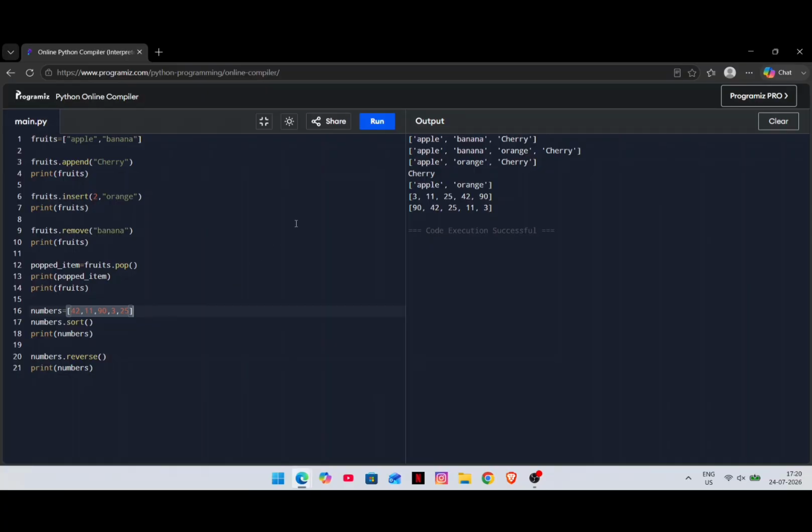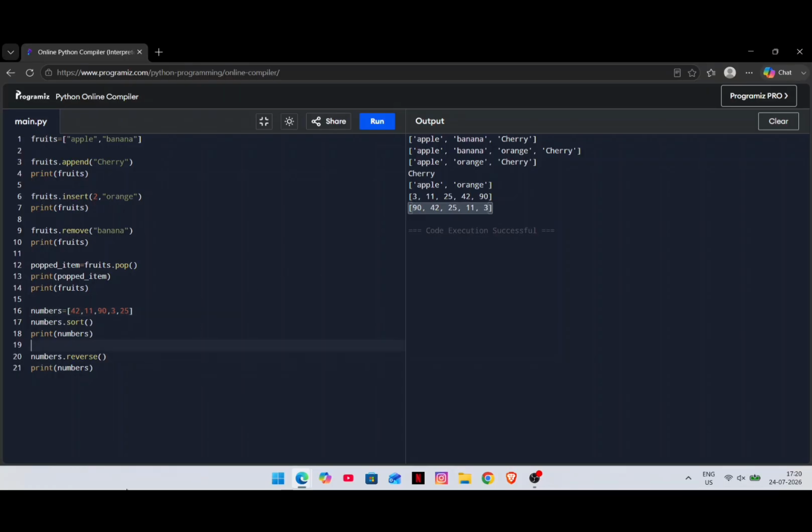It has sorted it into ascending order, from the very lowest number to the highest number. And as you can see, reverse has just reversed the list: 90, 42, 25, 11, 3.